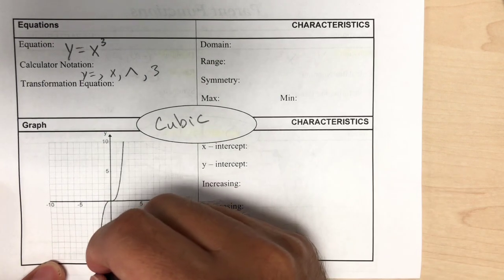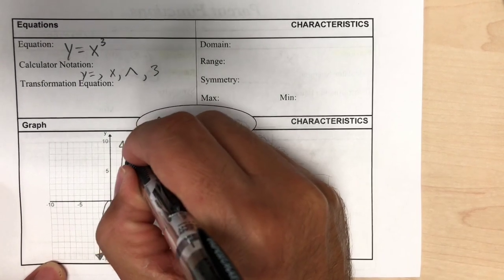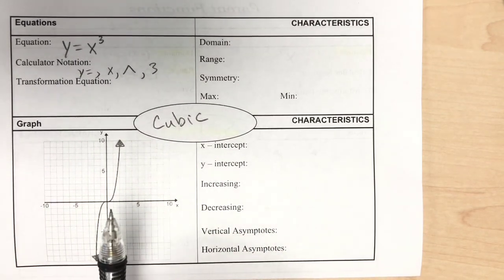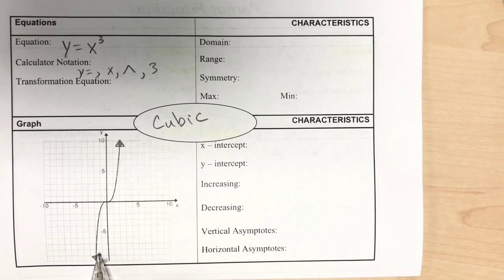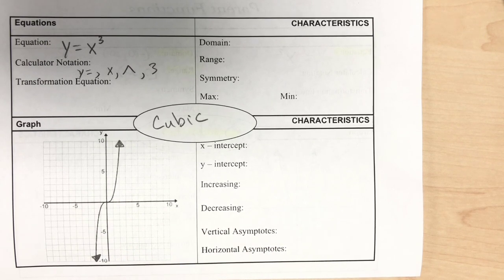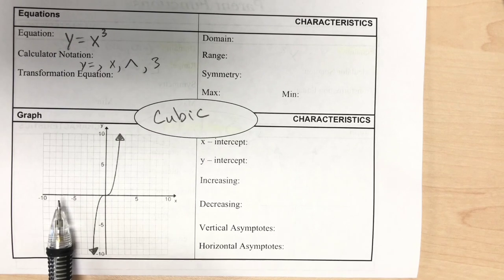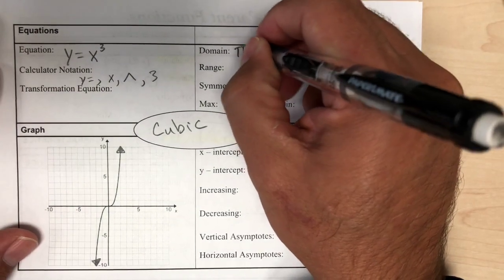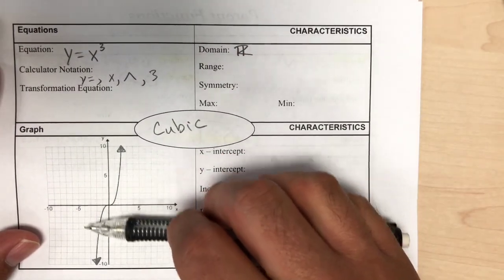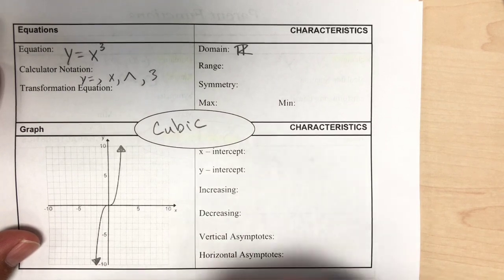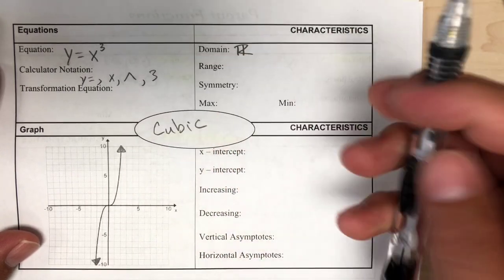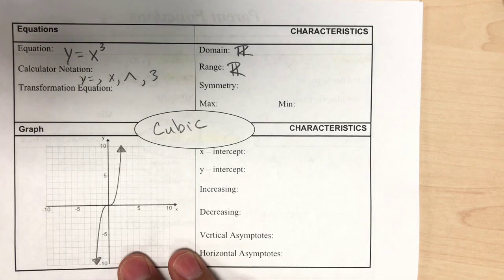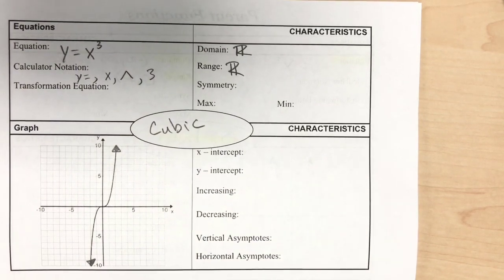For domain and range, again, this goes to the edge of the graph, so it has arrows, or we assume it has arrows, going left to right. If I go left, this continues down and slightly left forever and ever, so that's going to be negative infinity. Same thing this way, positive infinity. So the domain again is all real numbers. With the range, how low does this go? I reveal an arrow, it continues down forever, and then it continues up forever. So it goes from negative infinity to positive infinity. So that is also all real numbers. It's a cubic function.